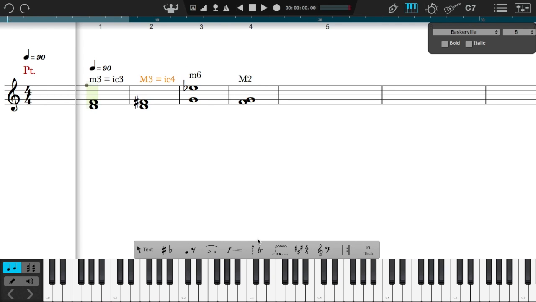How about the minor sixth? Let's count. So we have G to E flat. So we have 1 semitone, G to A flat, 2, 3, 4, 5, 6, 7, 8. So a minor sixth is interval class 8. So either one works the same way. It's just basically a way to calculate how many semitones are in between one note to another.